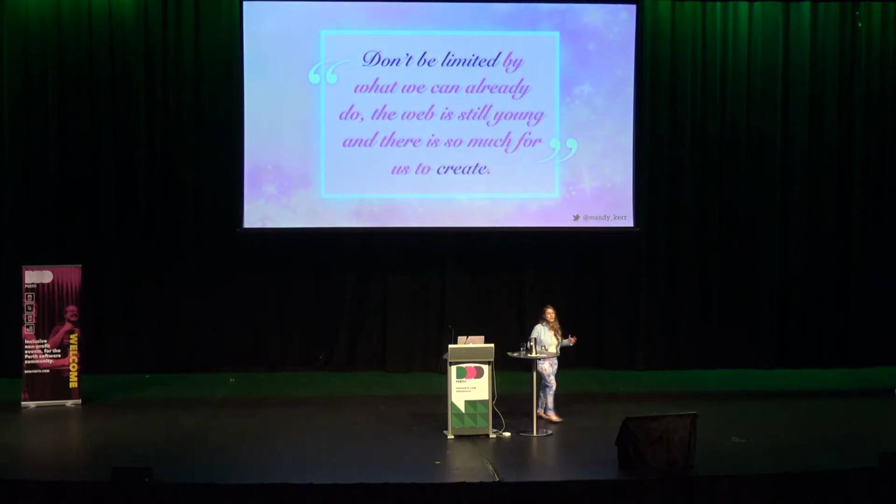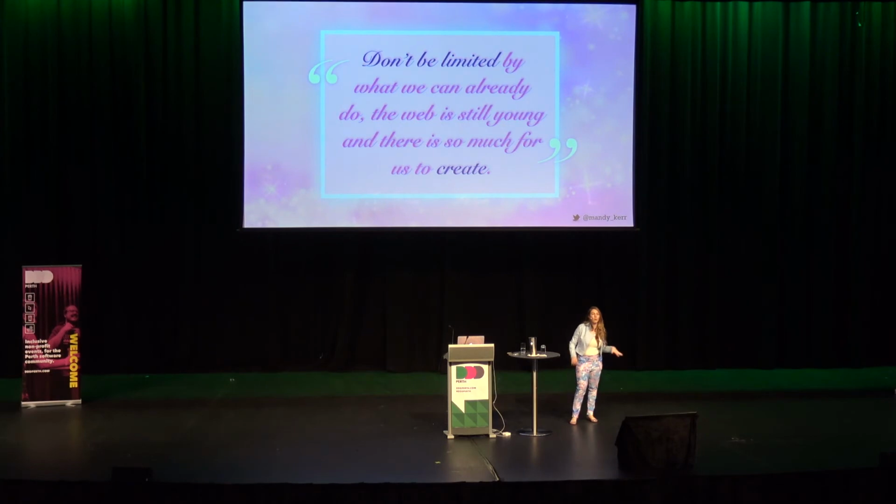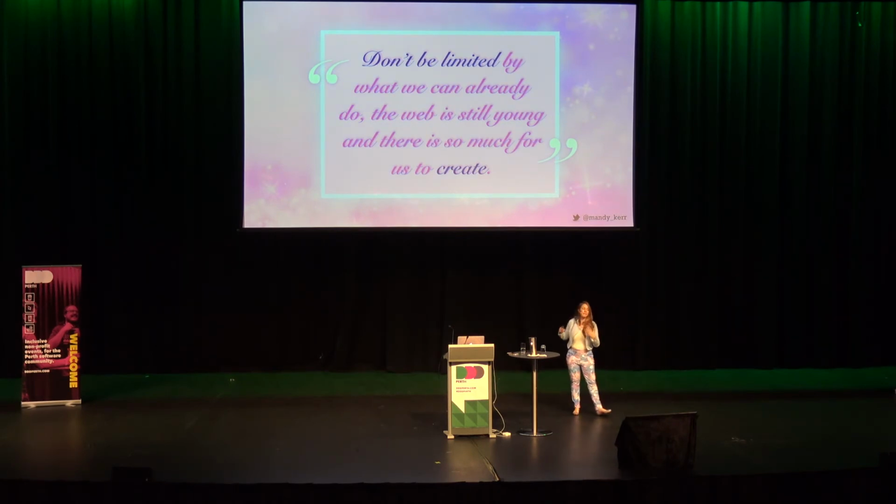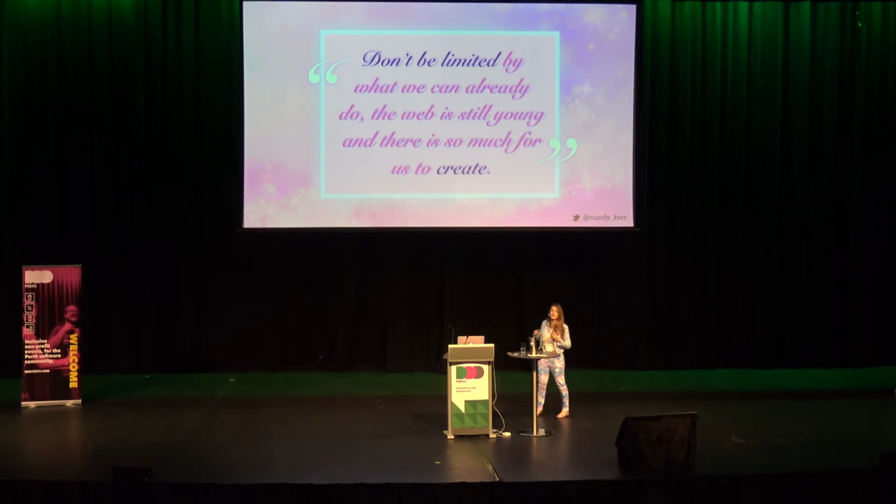So to finish up, what I wanted to say is don't be limited by what we can already do on the web. The web is a really, really young place, and there's still so much for us to create. And what I hate seeing is people going, oh, no one's ever done that, so it can't be done. That's not true. Sensors and APIs, these are the opportunity for us to create something new and exciting that nobody has ever seen before. And everyone in this room is capable of doing that.